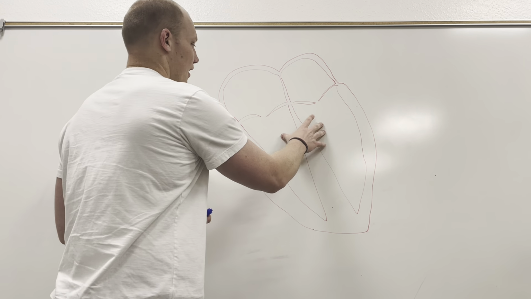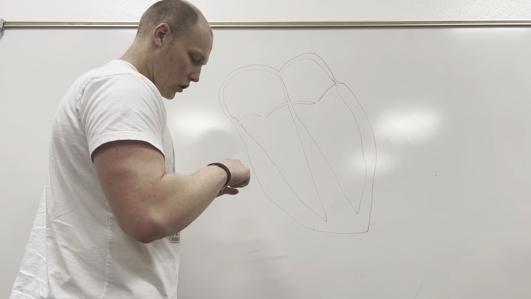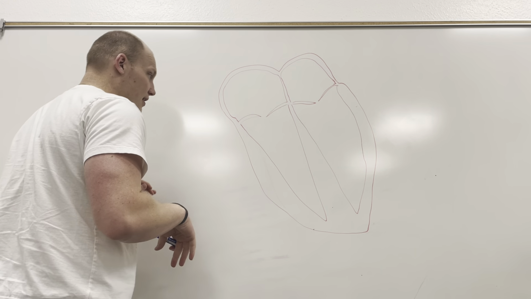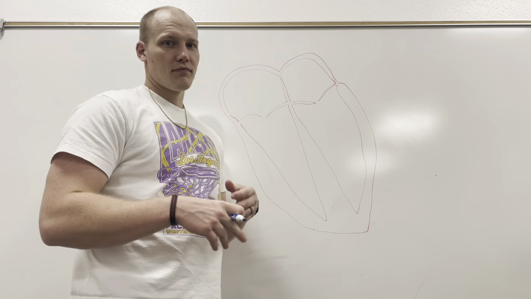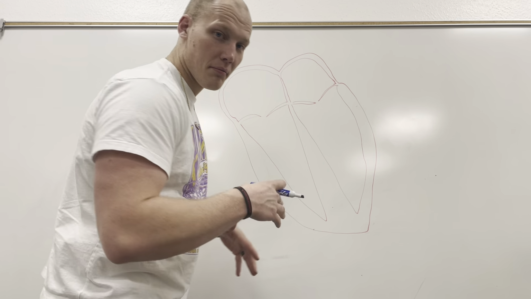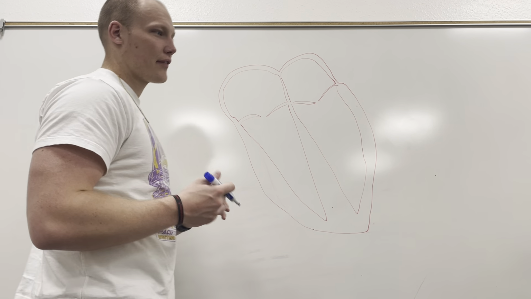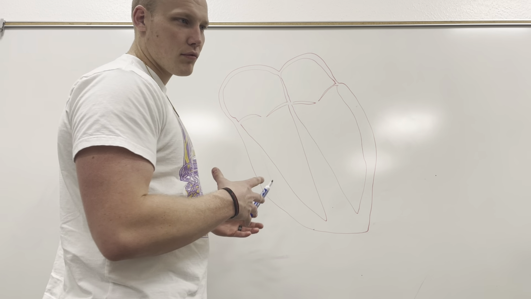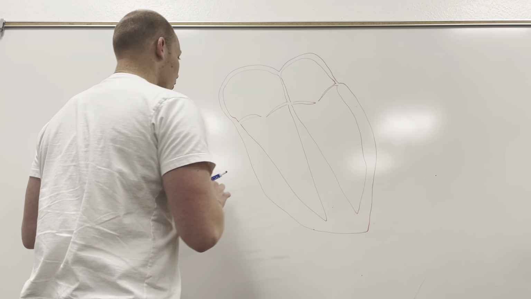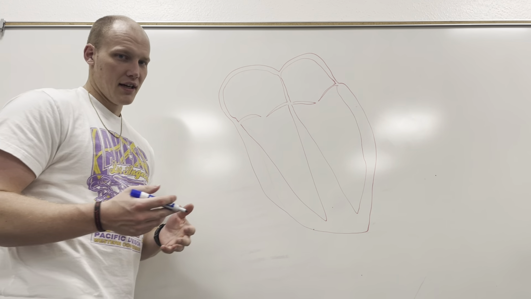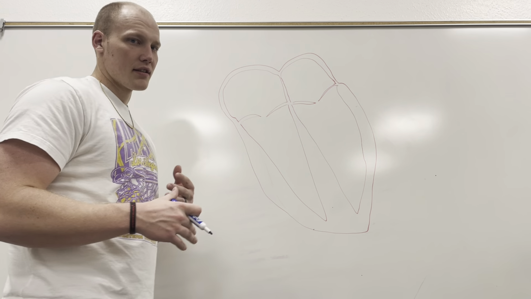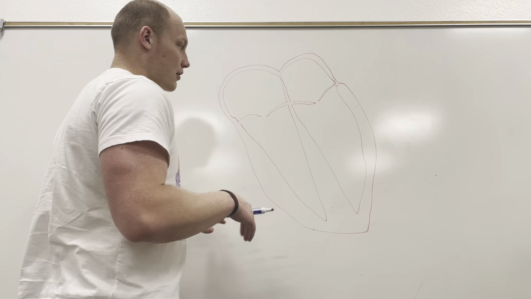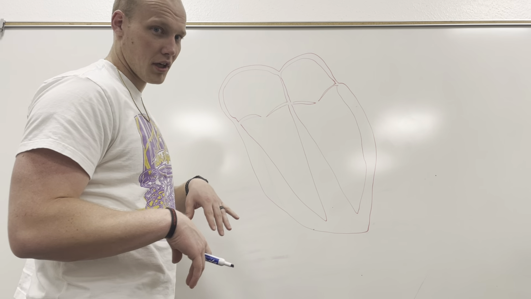Today we're looking at the heart, and the first thing that we want to look at is how the heart beats, how we get blood through the body. To understand this, we have to understand that there are two different types of cells in the heart that will send action potentials. The first one is an autorhythmic cell, and the second one is the cardiomyocytes, the heart muscle cells.